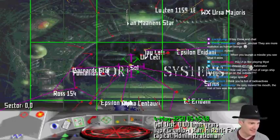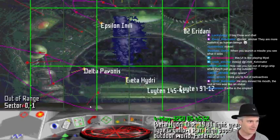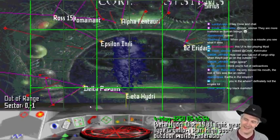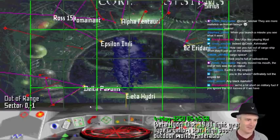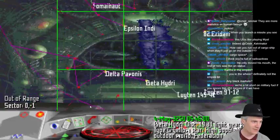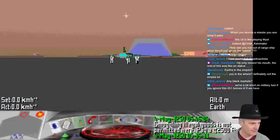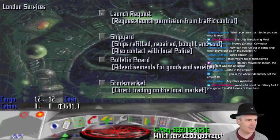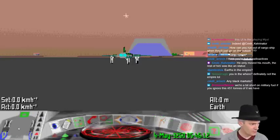So, anyways, let's toot on down to the Empire then, because it's a bit safer down there. Actually, it's not. We're okay in federal space because the Empire doesn't like us, because we were being a bit dodgy. So let's jump about a bit. Let's go back down there, right? Because we need to do some jumping about to get the time to pass, so we can get some funky new missions. Right. So take off.